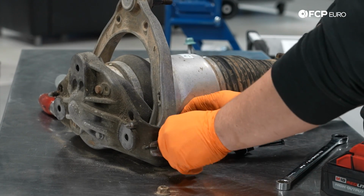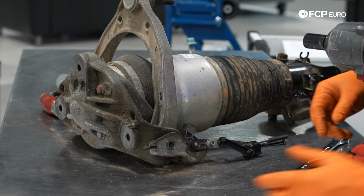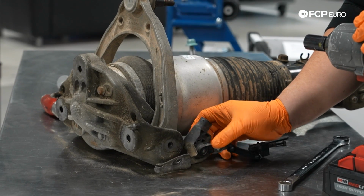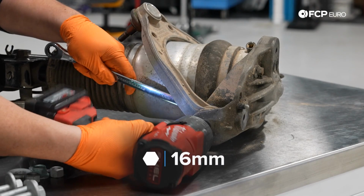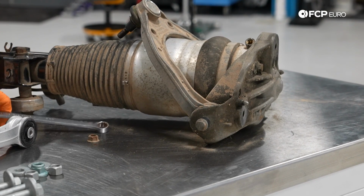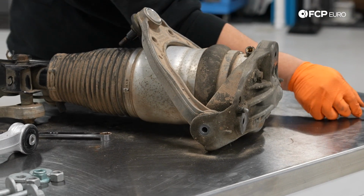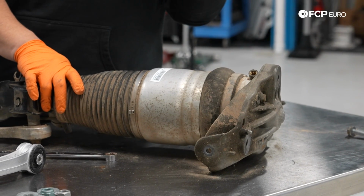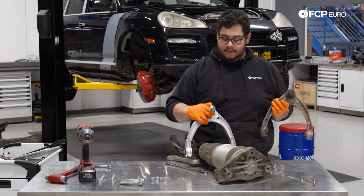There's our nut and our old bolt. Again, the Mevotech arms come with new hardware, so we will not be reusing those. This, you want to make sure stays on the same side that you took it off of. Take that out. And out she comes.